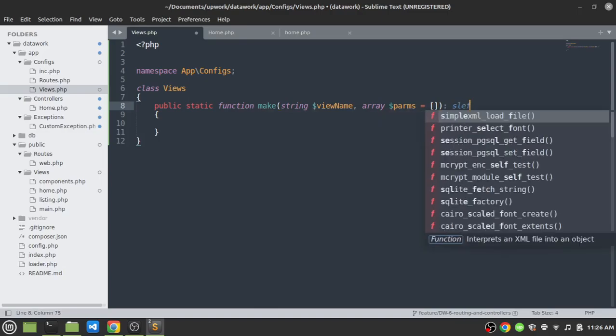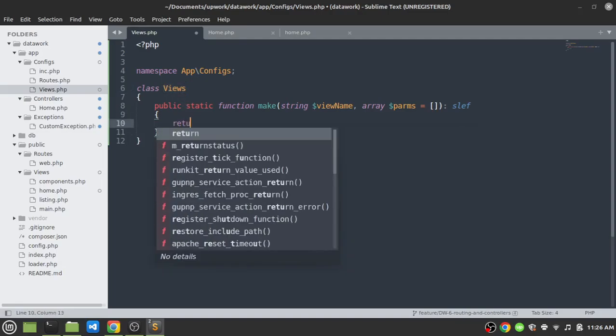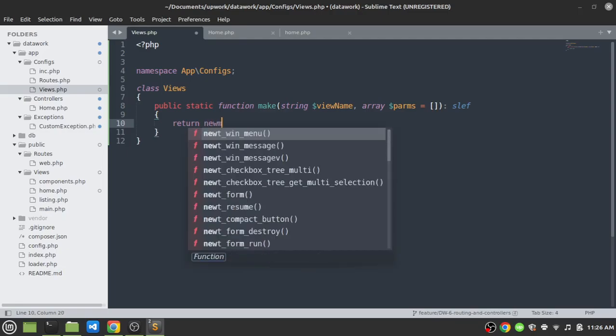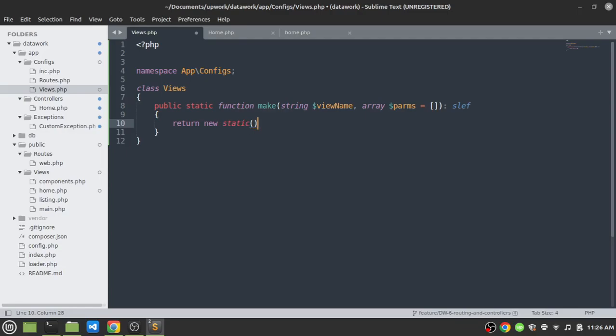This function returns itself, which means an instance of this class. So return new static of view name and params.